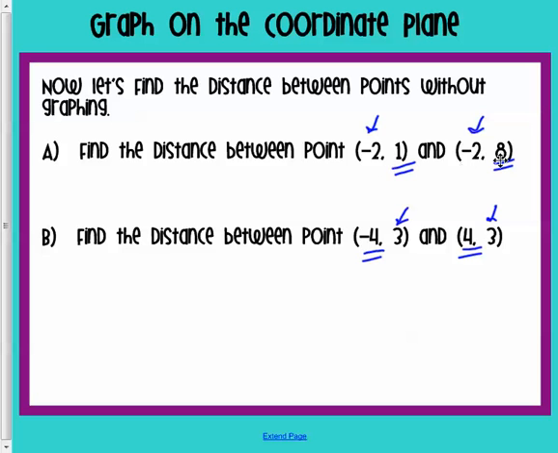So, since these two have the same signs, all we have to do is think 8 and 1 and subtract, and we know their distance is 7, and then we write units.